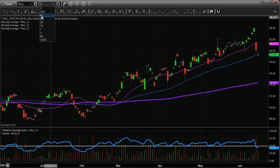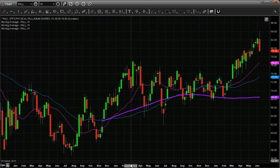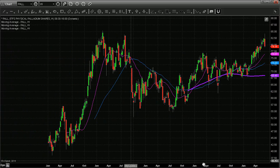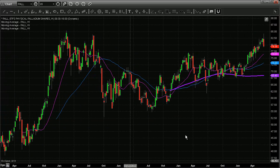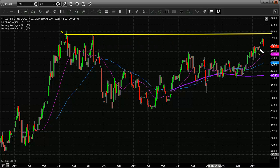If we go to the weekly chart, you get a real good feel of where it's trading. Let's just go strictly to the price chart. And if you look at this chart here, you can see it had this nice pattern here. It has broken out. It has started to rally. But the problem with palladium is that we are testing these significant highs right across here, both of these highs. And price literally came up, tagged it, and has put in a very strong weekly chart reversal candle.